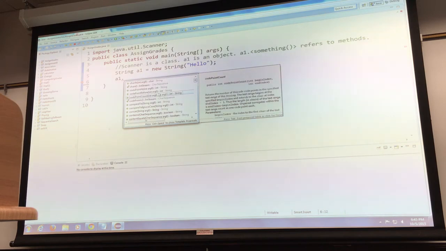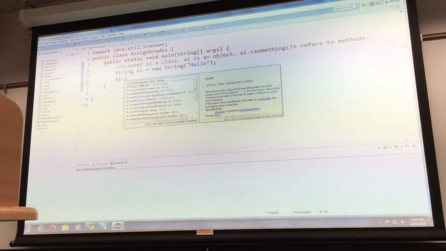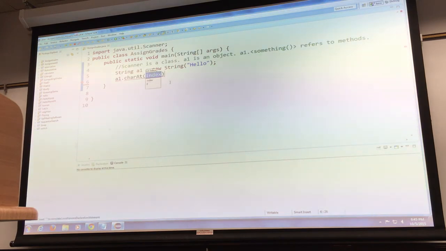And you can then select, like if I want to use charAt, I basically provide the value and move on. So charAt a location, so maybe 0. Is that what it was expecting? So we go at it again. Dot charAt. Yeah, it's looking at the index and will return a character. So if I say charAt 0, then it will print that. It'll print a as a string. So it's a way to parse part of the string. There are all kinds of methods. But the fact that you have these quick tools makes your life somewhat easy.